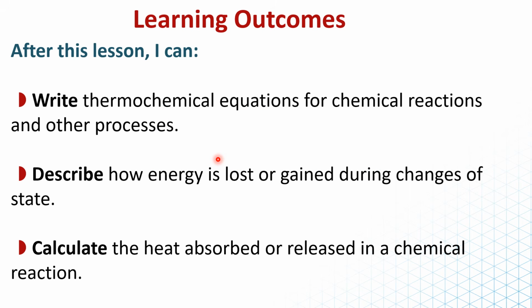Okay. So what are we going to learn in this lesson? After this lesson, you can write thermochemical equations for chemical reactions and other processes. Describe how energy is lost or gained during changes of state. For example, if you change from solid to liquid, or from gas to liquid, and so on. How can we know if energy is lost or gained? And finally, we can calculate the heat absorbed or released in a chemical reaction, which we are going to see in some of the problems, inshallah.